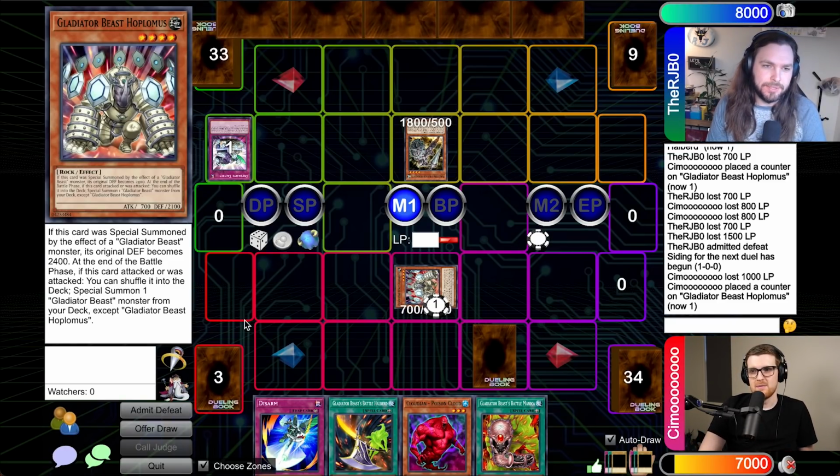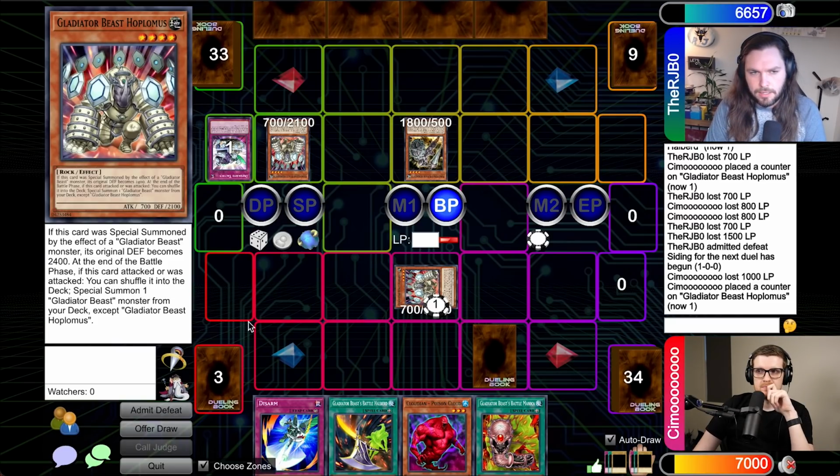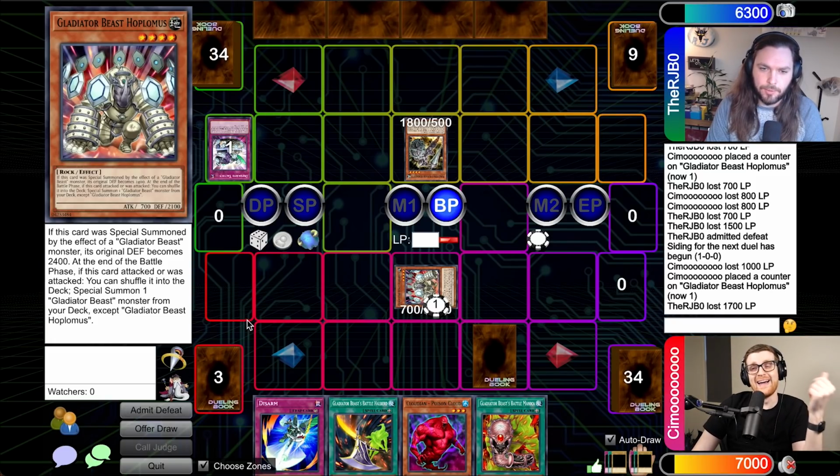Yes, specifically because of the equips and the size of the monsters that normally would be able to get over a Hoplimus. I am going to normal summon out a Hoplo of my own. Okay, I'm going to go to battle, and I will attack into your Hoplo with my Hoplo. That is fine. So you're going to take 17. Okay. Yep. And then at the end of the battle phase, I will trigger my Hoplo. You don't attack with your knight too? Oh, yeah. That would be great.